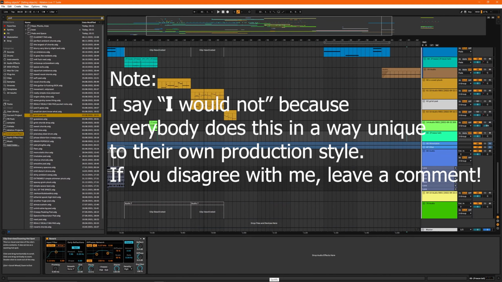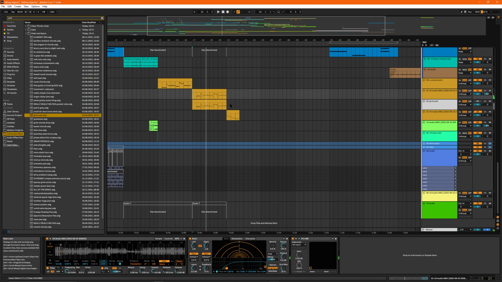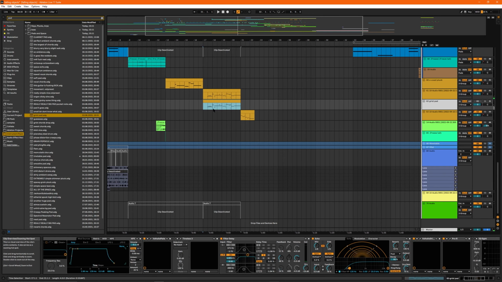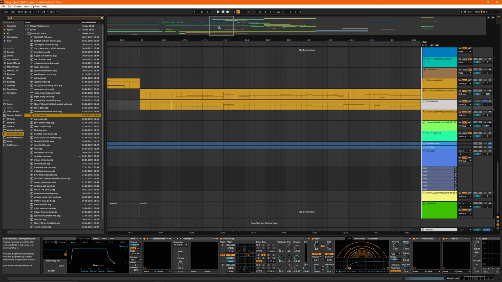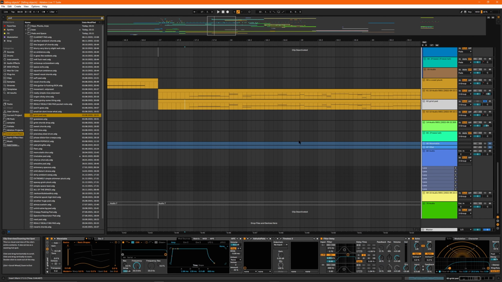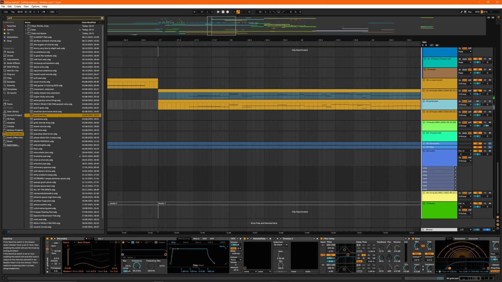Next, when would you not use a pad? I would not use a pad as a melodic element or any sort of foreground thing. As an example, I've got this section here, which continues on like that. And magically, in between takes, I've prepared this wonderful thing, which uses a pad from my track Grist, which will come out soon, hopefully. And you may notice that it uses the same MIDI as this. So here, let's compare what this sounds like versus what this sounds like using this as a melody.